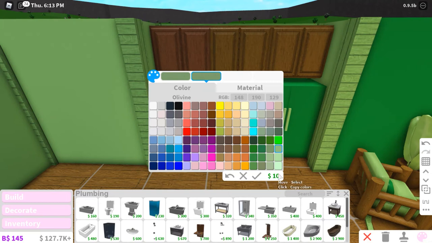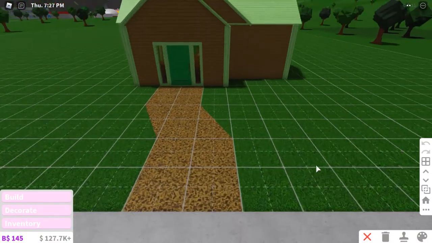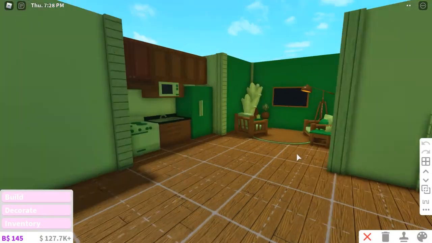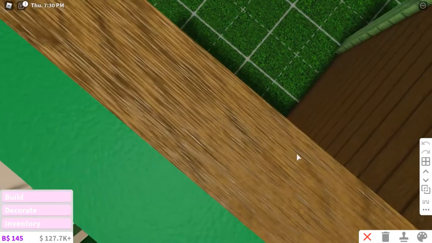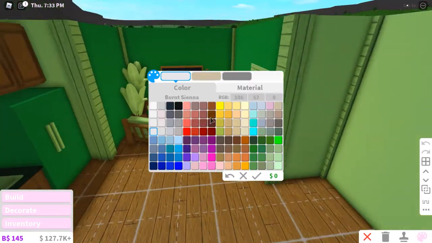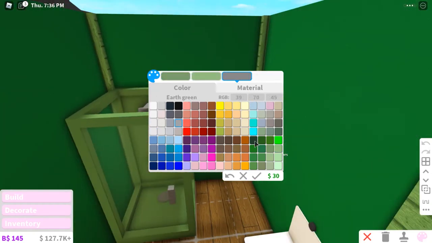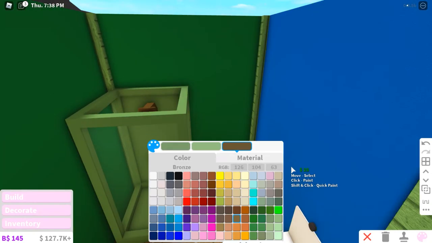Oh my gosh. And I was disconnected. Alright, I'm back again. My internet just does not want to work for me right now. Okay, so I need to paint this as well. So I guess I'll do this, and then this can be bronze. Sure, why not?